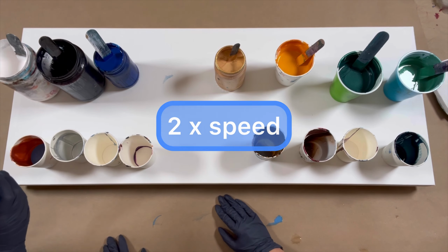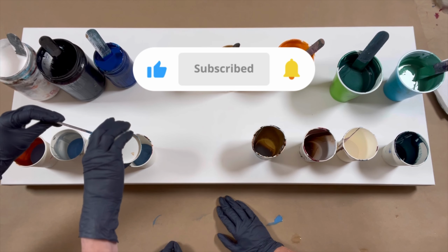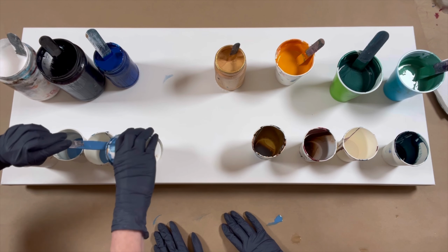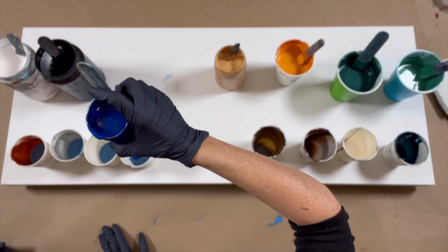So after I went through my paints, one of my dearest friends, April, called me up and asked if she could come over to paint. And I thought this was a great idea. So since I had stuff already set up to go, I just waited for a little bit till she got over here, and I did this painting with her.